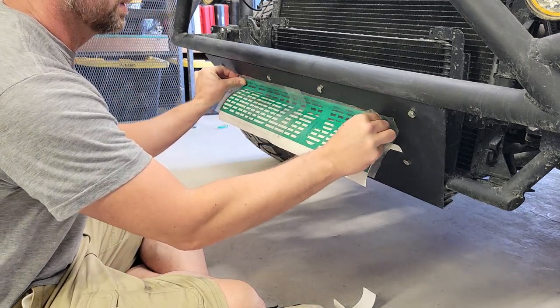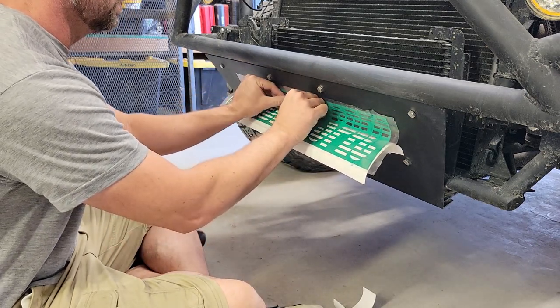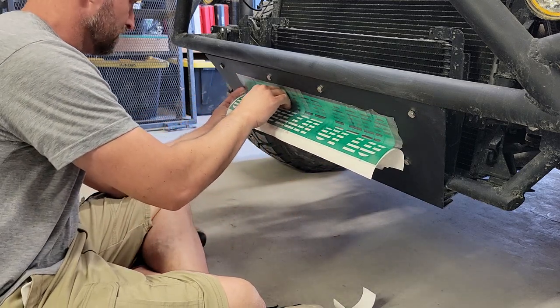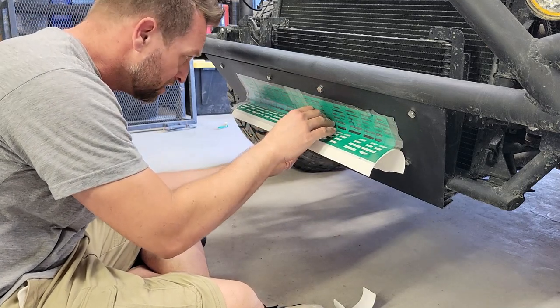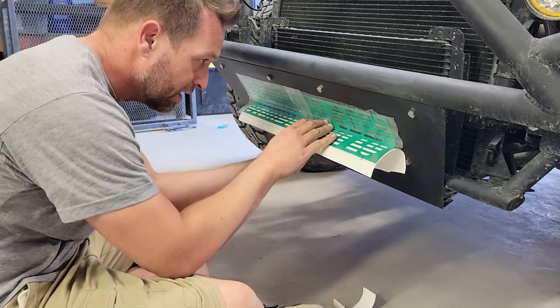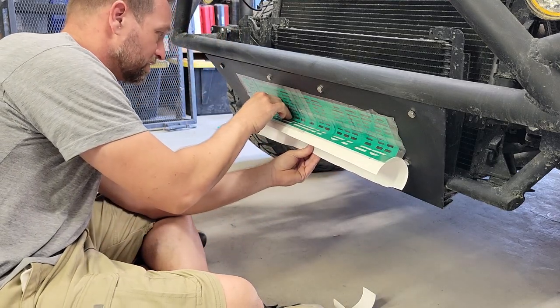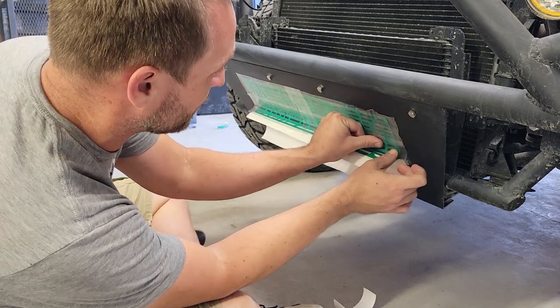It just kind of helps hold everything for you temporarily so that you can get it stuck without too many funky issues or the vinyl trying to run away on you. The M has some little pieces. Without this transfer tape, I think they would just kind of run wild, do whatever they want.